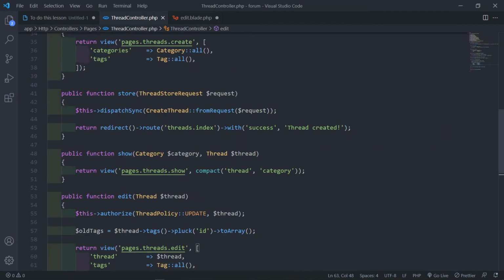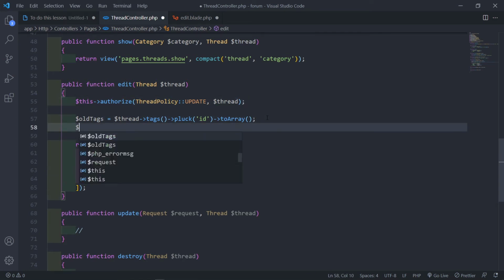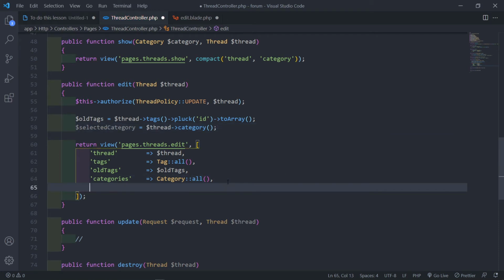In our thread controller right here, you see we're passing all the categories. So let me just pass in selected category, like this. That is going to equal the thread category. What this is going to do is make our job a whole lot easier.